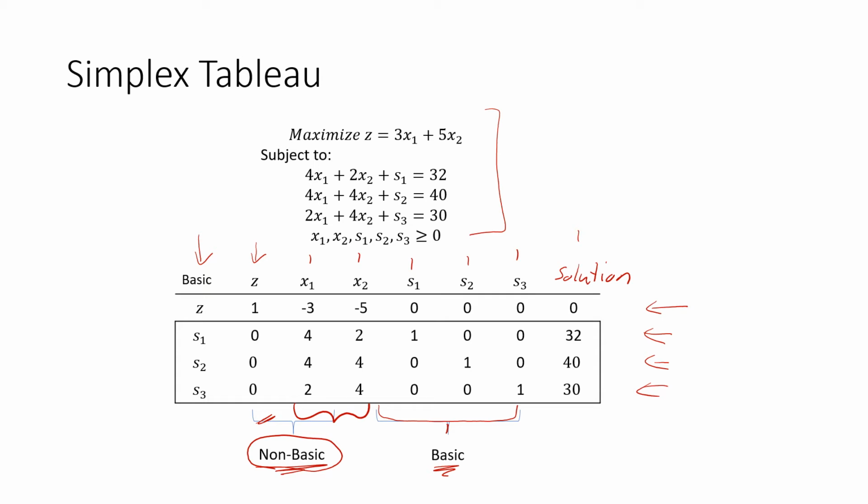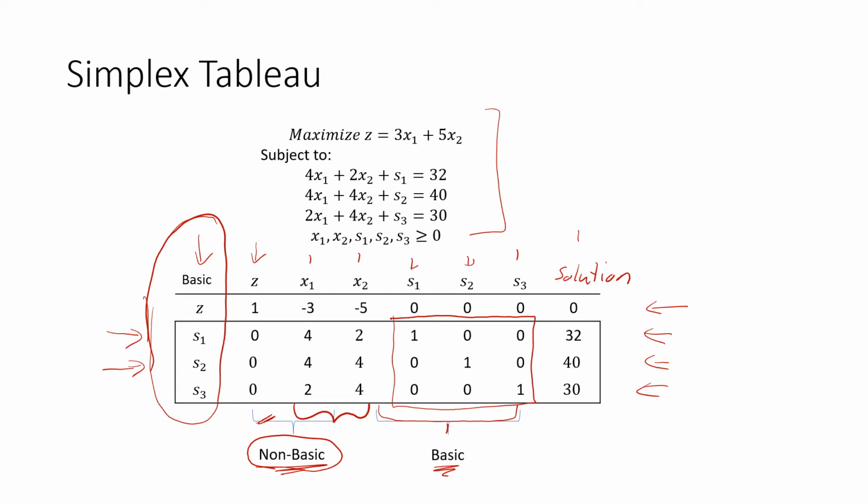Okay. Notice on the first column, we called it the basic column. There we list our basic variables. Note that our basic variables kind of form an identity matrix. So the S1 column and the S1 row has 1 in it. The S2 column and the S2 row has 1, and so on. Okay. So we want to keep track of our basic variables, so we put them in a special column over here.